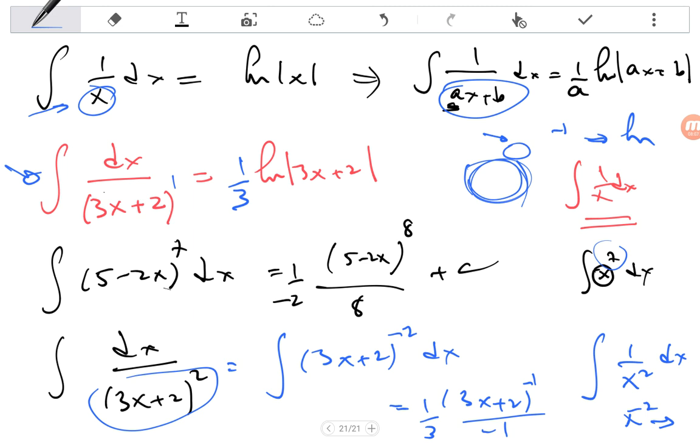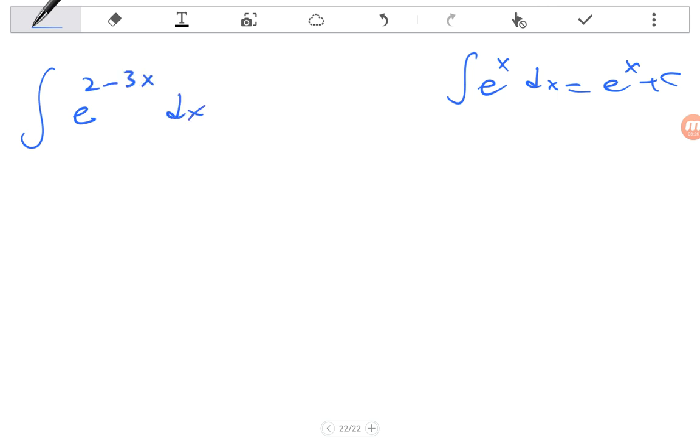So that happens for any rule inside the table. For example, I learned the rule that the integral of e to the power x is e to the power x. Now if I say the integration of e to the power of 2 minus 3x, that is a linear bracket that took the place of x in the original rule. So I just apply the same rule. It is as it is, but I divide by minus 3.